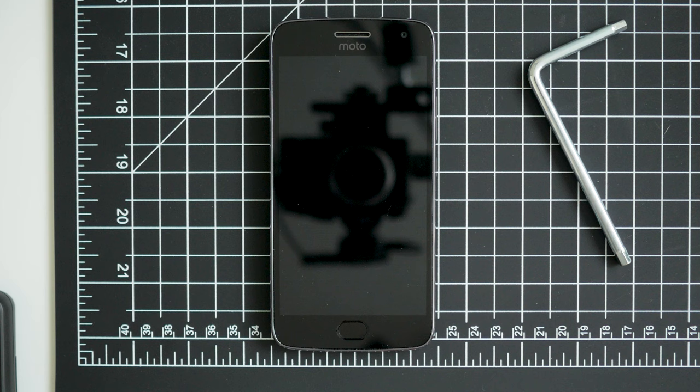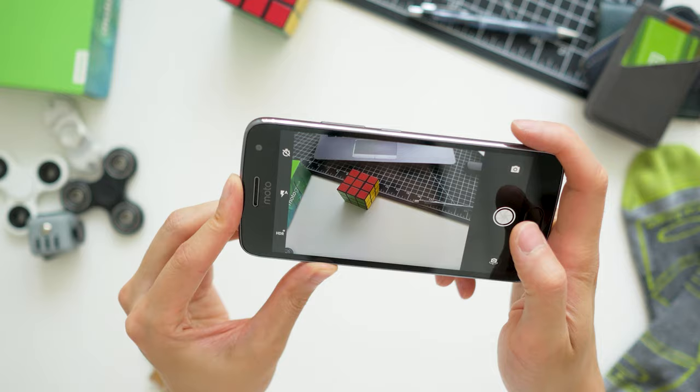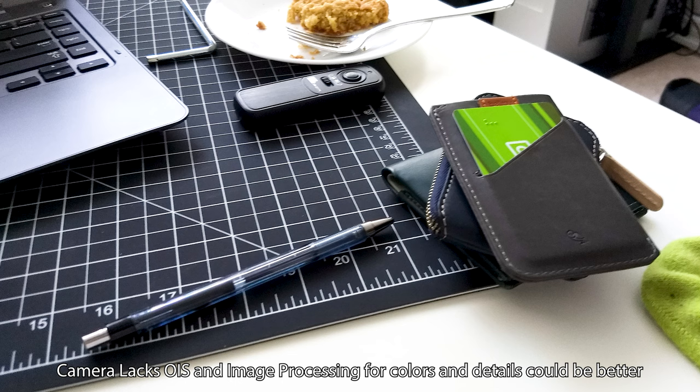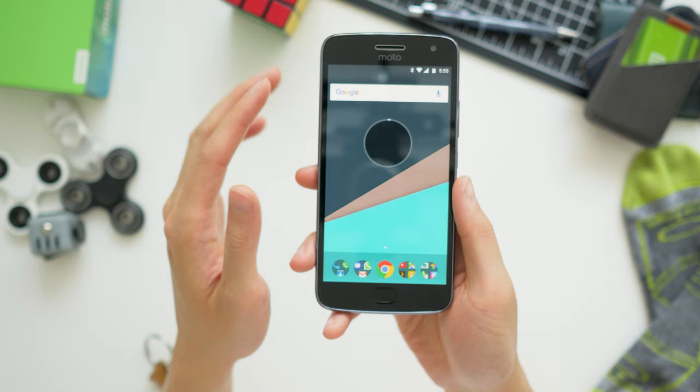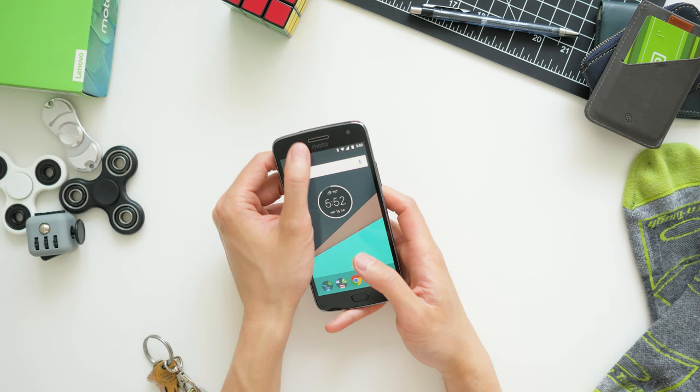The price tag of $229 or $299 USD depending on which version you get is fairly affordable. But being a budget phone there are definitely some compromises. The main faults I have are the physical size due to the large bezels around the screen. The camera is decent in daylight and is snappy with a wide 1.7 aperture, but the image processing keeps the camera from being great, especially in low light photography where it's just average at best compared to flagship phones. And the final issue is OS updates — while I enjoy the close-to-stock Android OS, it's already behind, still only being on the January Android security update. But at a budget price point these are minor compromises that still make this a solid phone for most people's needs.